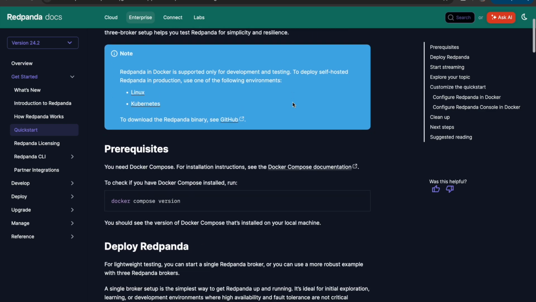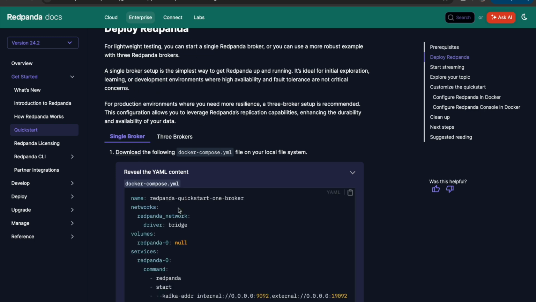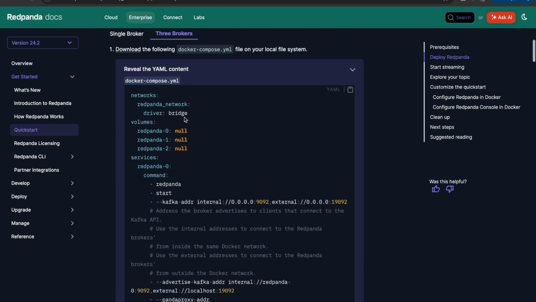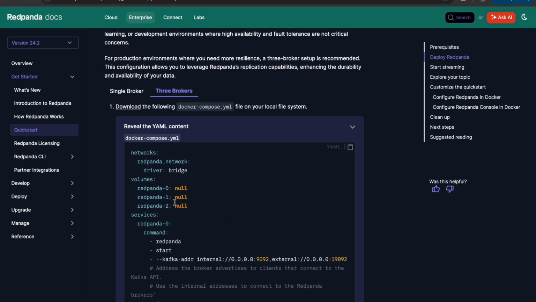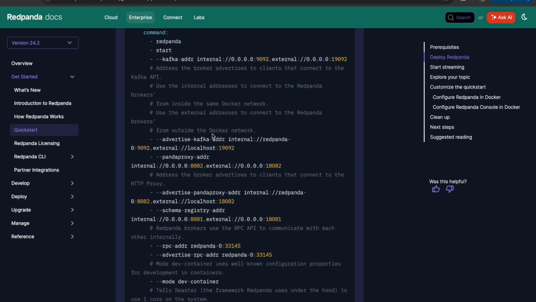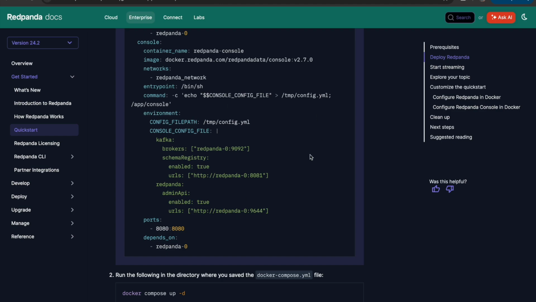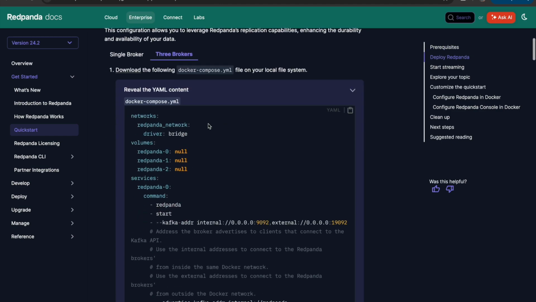Okay, so if you come down here, you can see the Redpanda documentation for Docker Compose. Either you can go with a single broker, which will give only one broker with less availability. But if your workload is very high, then you can select the 3 broker option, then you can deploy this. No need to make any changes. If you want to change the Redpanda volume name, any port number, or any other configuration for Redpanda, you can do this manually. As of now, I'll go with the default option. This is quite enough.